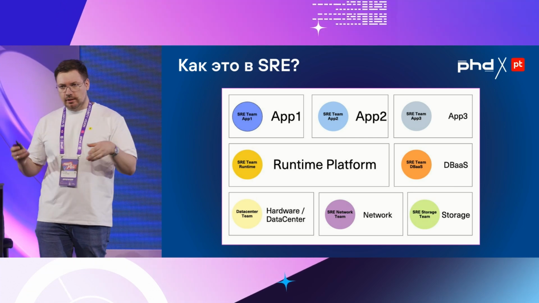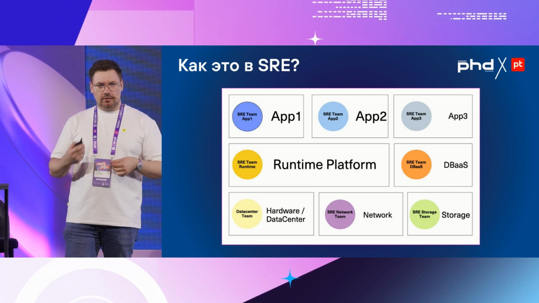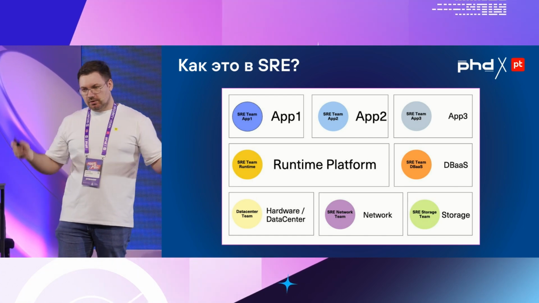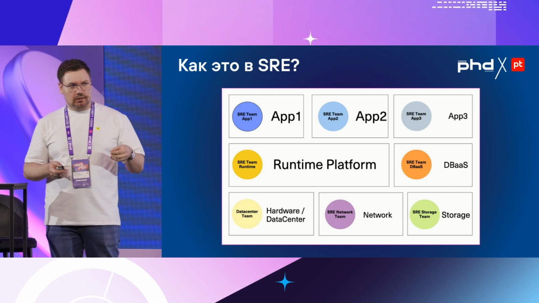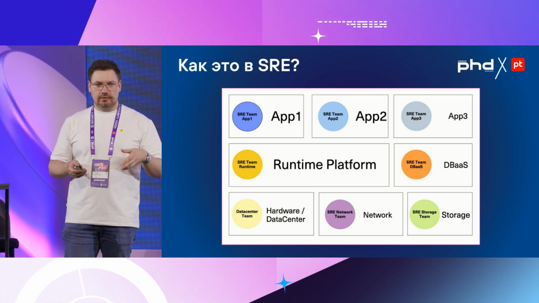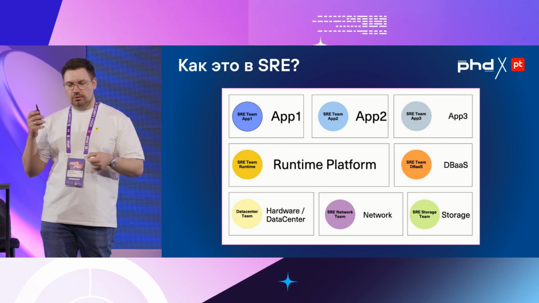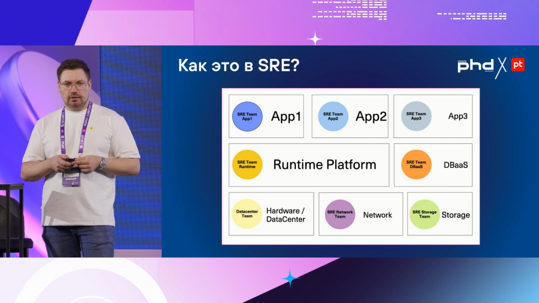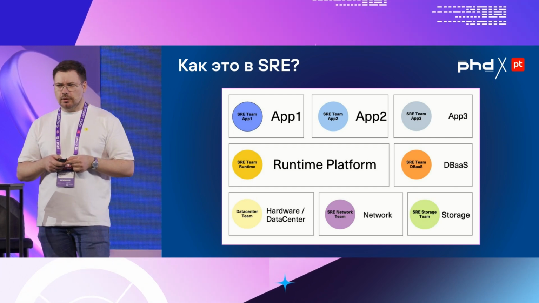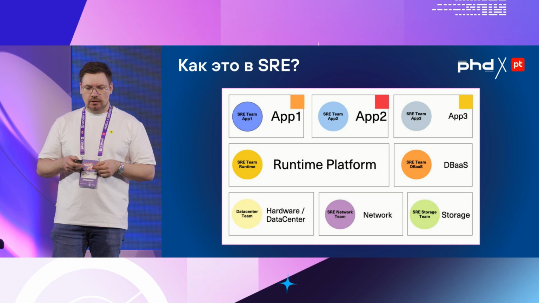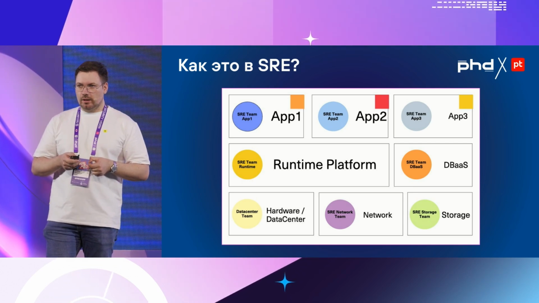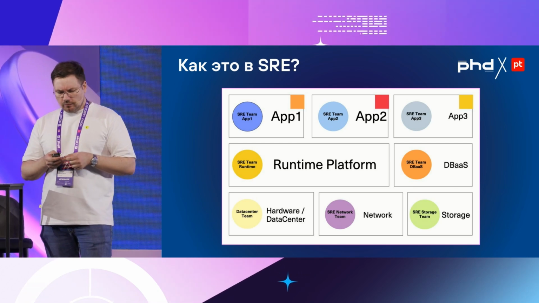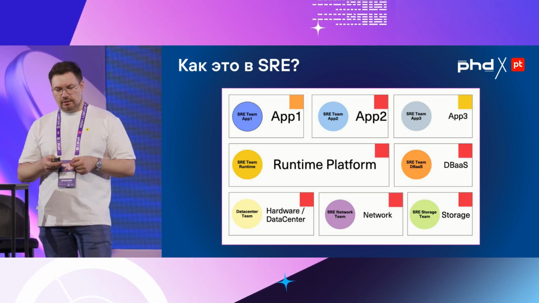And I would also like to draw certain parallels with SRE. Here I show a classical tandem. This is the team that is in charge of storage, that is in charge of the network. There are platform services, the virtual machines, and different environments, and classical database services, and the development teams build their own applications to interact with the users and clients. We have applications of a different level of criticality.